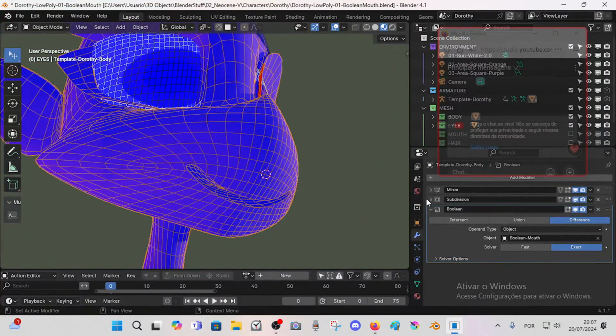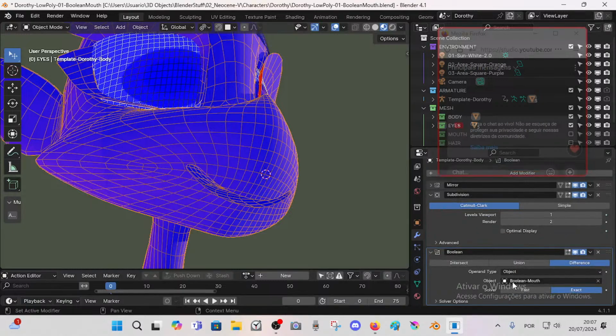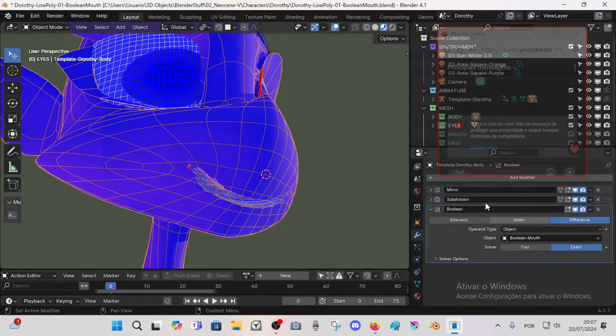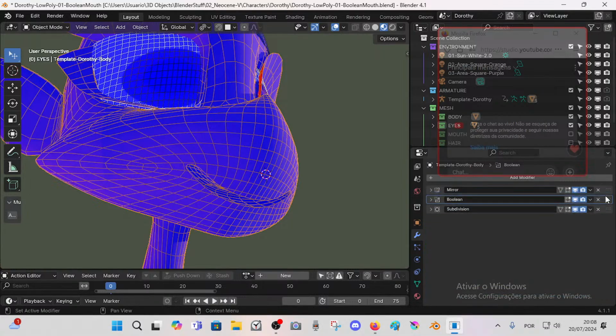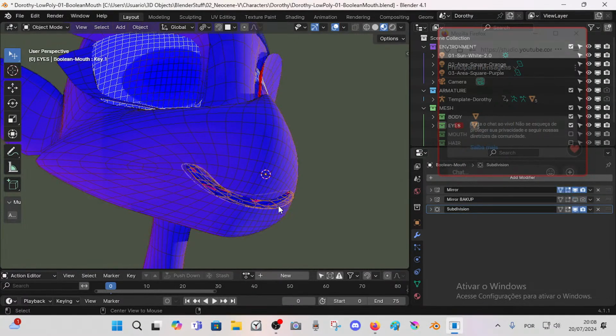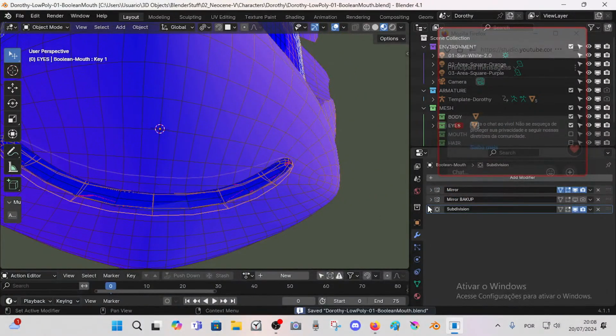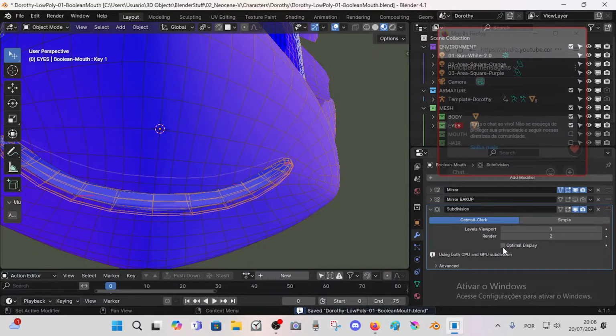So there is this subdivision. There is the optimal display here. That's the difference, after the subdivision. And for the object here, we want also optimal display turned on.